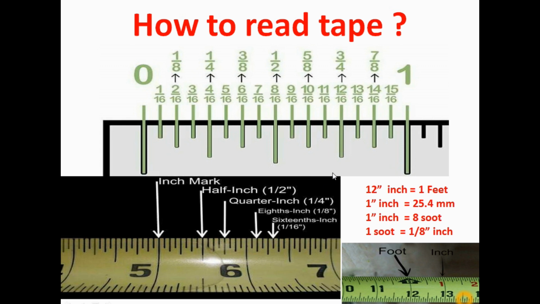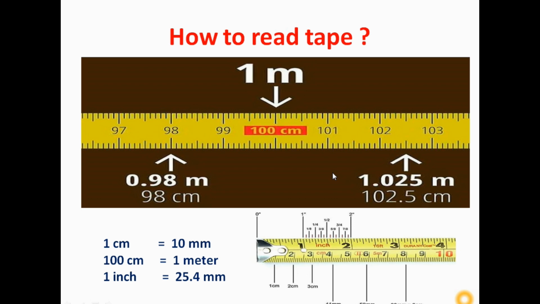Now we will see what is the metric scale. So in the metric scale you can measure the distance in three parameters, that is millimeter, centimeter and meter. So millimeter is the smallest unit you can measure by using the metric scale. Okay, you can see from here to here, it is 1 centimeter. So this is the biggest line and this is the biggest line. The distance from here to here is 1 centimeter.